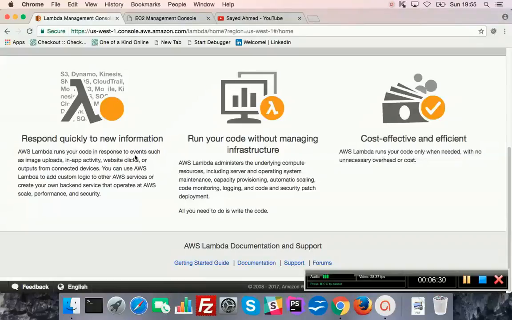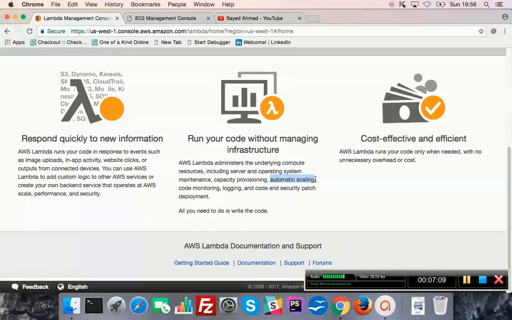Image uploads, app activity, website clicks, outputs from connected devices. They are defining some events. You can use AWS Lambda to add custom logic to other services. Okay. Run your code without managing infrastructure. The code will run and you don't have to manage your infrastructure. AWS Lambda will take care of server and operating system maintenance, capacity provisioning, automatic scaling.